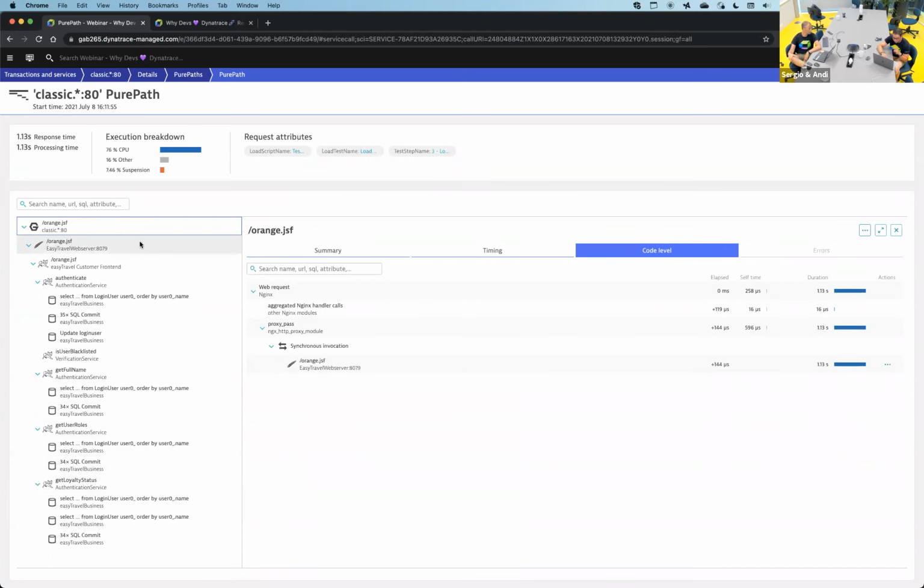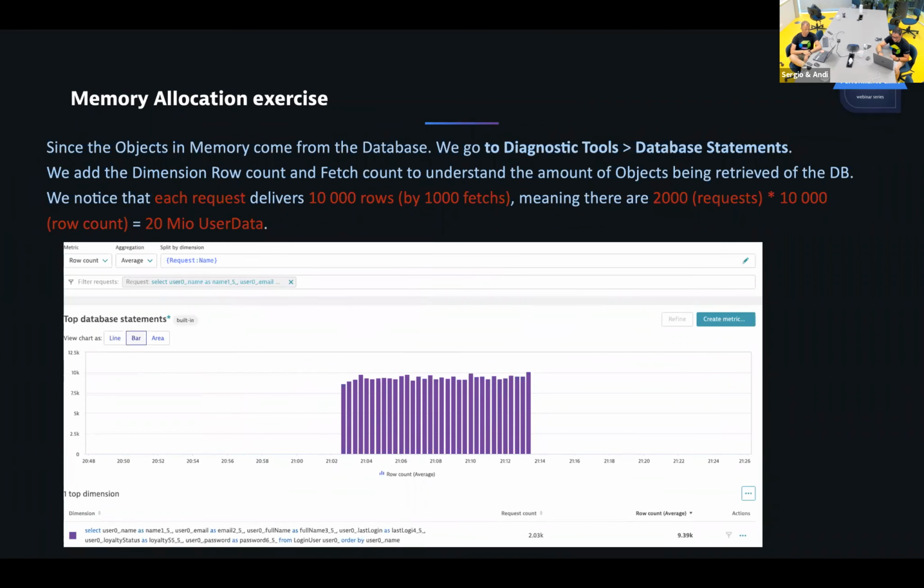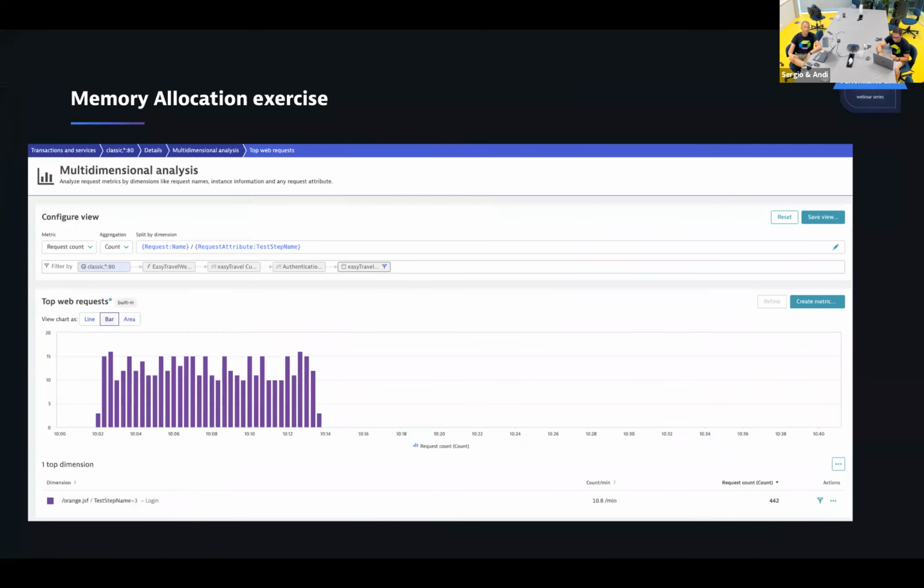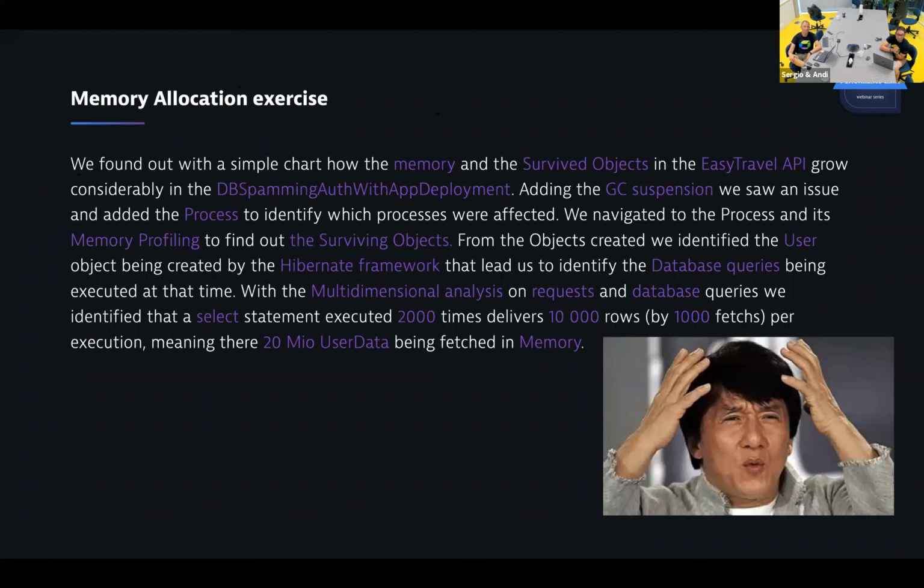So, okay, that's use case number 1. Right, so this we did. So here now we have Jackie Chan, and we posted in LinkedIn where head is going to explode. At least mine is exploding every time we get this amount of data. So just a recap. With just a simple chart, we could click and see a lot of information. This is just information that the OneAgent is getting automatically for you all the time, whether it's test environment, developer environment, or production environment. So really, really a lot of information.